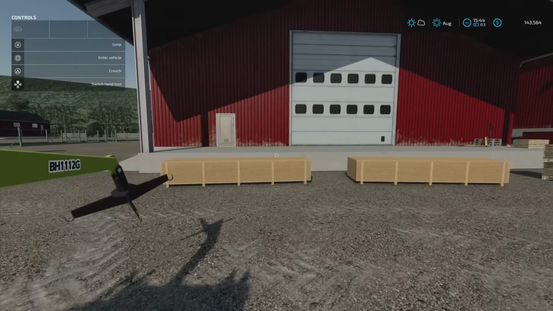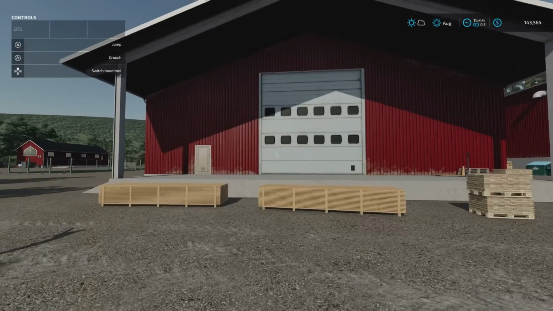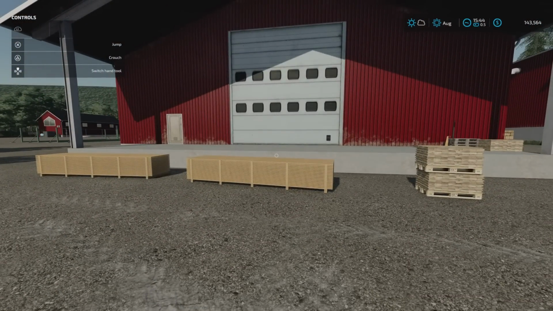Now, as far as what you can do with them, now you can sell them. You can just sell the wood if you want to. You can just take the wood down to, I want to say it was Stamnalid, I think it is, down to the Stamnalid sell point, and just sell your wood as it is. If you want to bring it here to the sawmill and process it into planks and boards, you can. You can sell that, and you'll get a price for it.